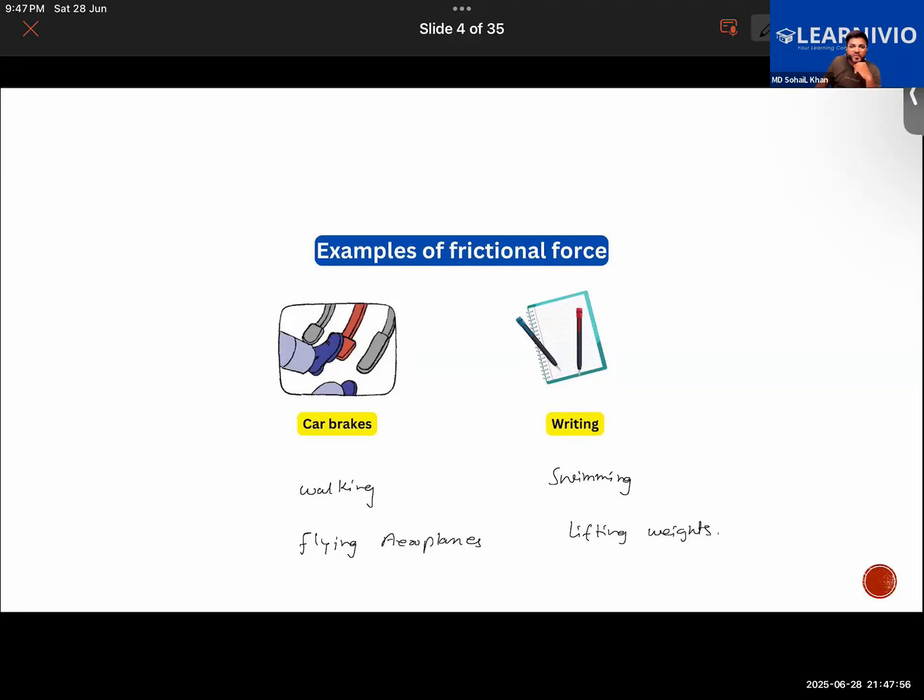Sir, turning pages of a book. Turning pages of a book, okay. That can also be taken as an example. Good. And pushing. Okay. But particularly give some examples from day-to-day life. Sir, moving the mouse on the mouse pad. Okay, moving the mouse on the mouse pad. There we ensure that the pad is smooth. Right, it's smooth. Okay.